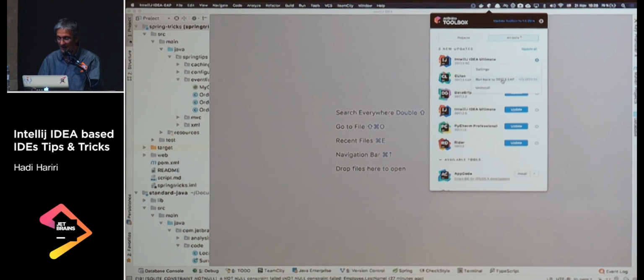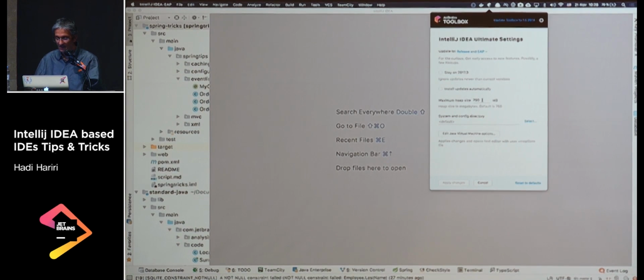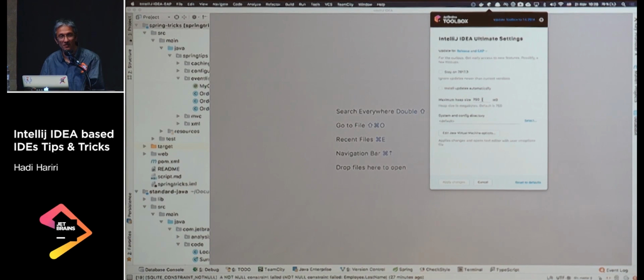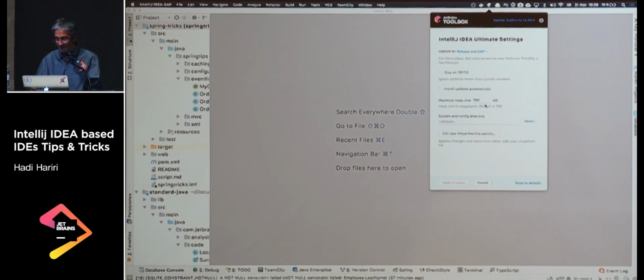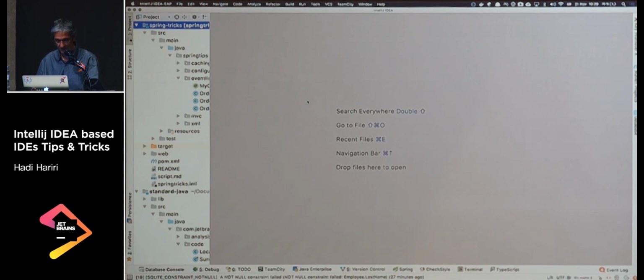And the cool thing is that in the case of things like IntelliJ, for instance, I can go to the settings, and here I can set the maximum heap size, which is something you often set when you say that IntelliJ has run out of memory, right? In that department, IntelliJ is trying to compete with Slack to see which one consumes more memory. So you can set the settings over here. Okay, so this is kind of like the preferred way to now update your application.